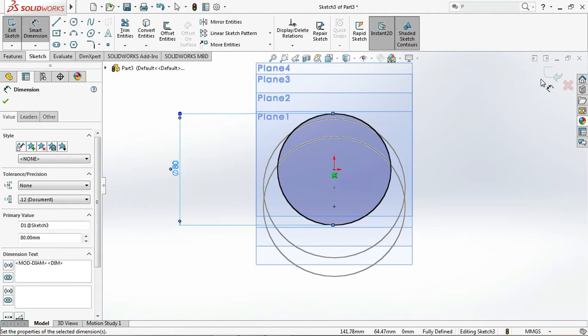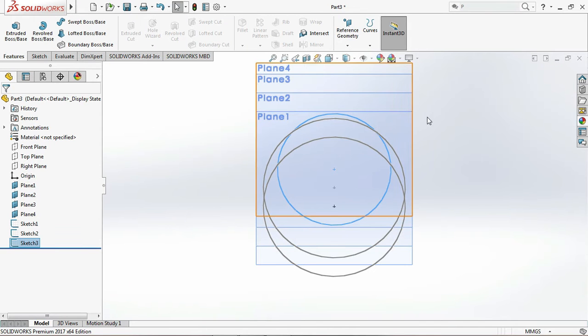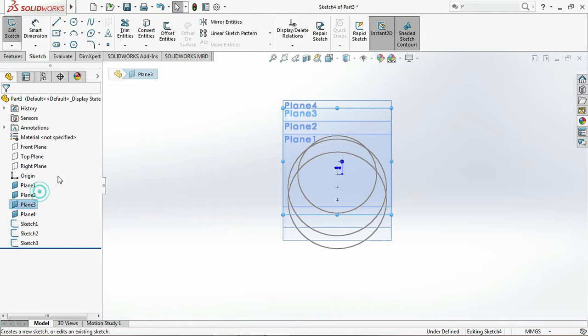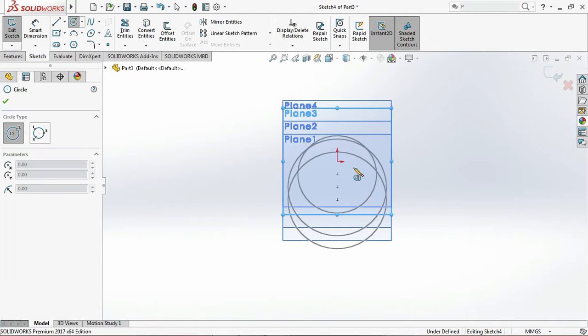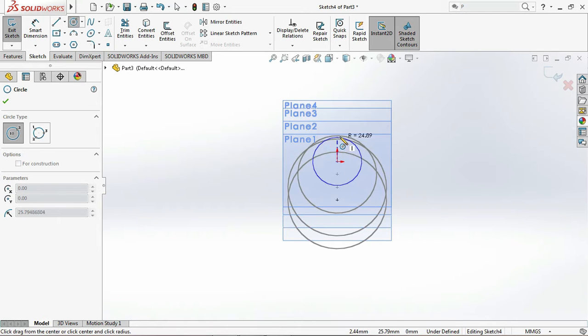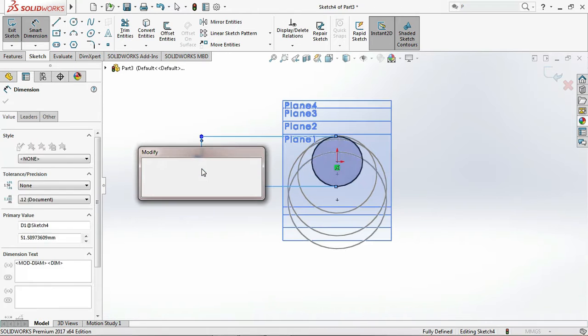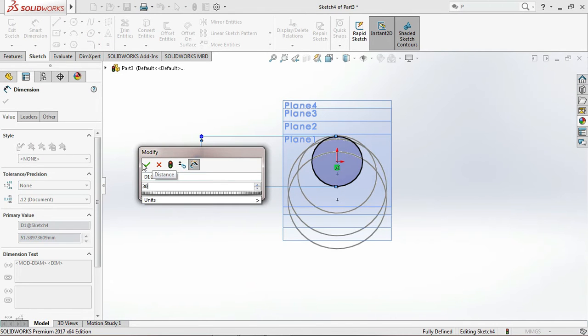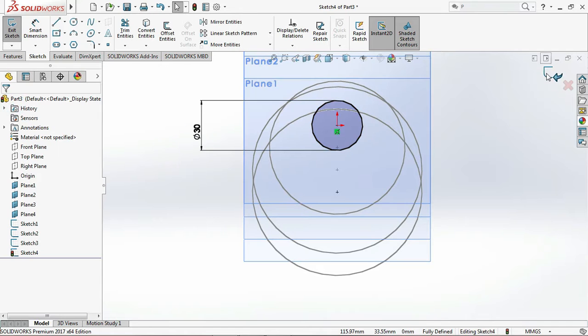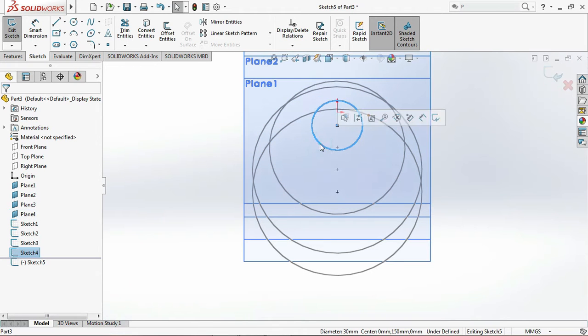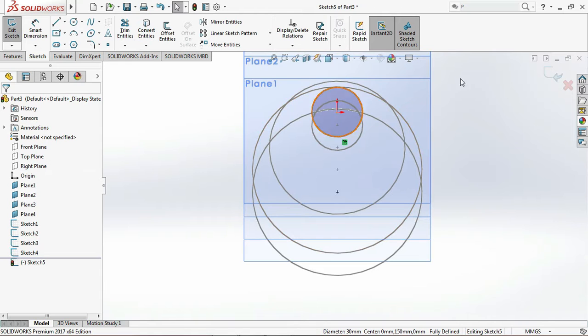That's correct, exit the sketch. Then choose the third plane, sketch, and draw another circle, but this time 30 millimeters in diameter. Exit the sketch, then choose the fourth plane, sketch, select that circle and convert entities, and exit the sketch.